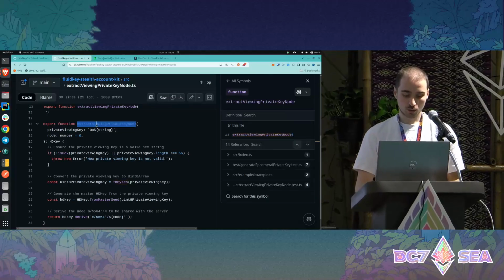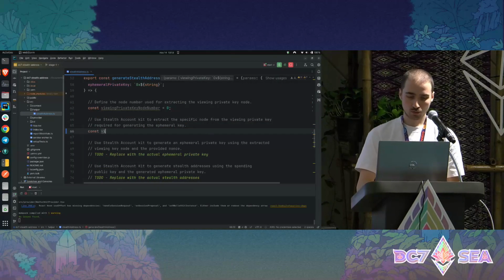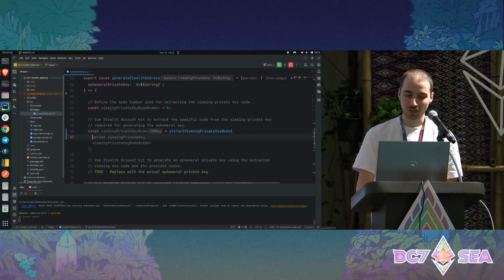So if we go here and write const viewingPrivateKeyNode, as you can see, it already knows what I need to do, and yep, this is the implementation.